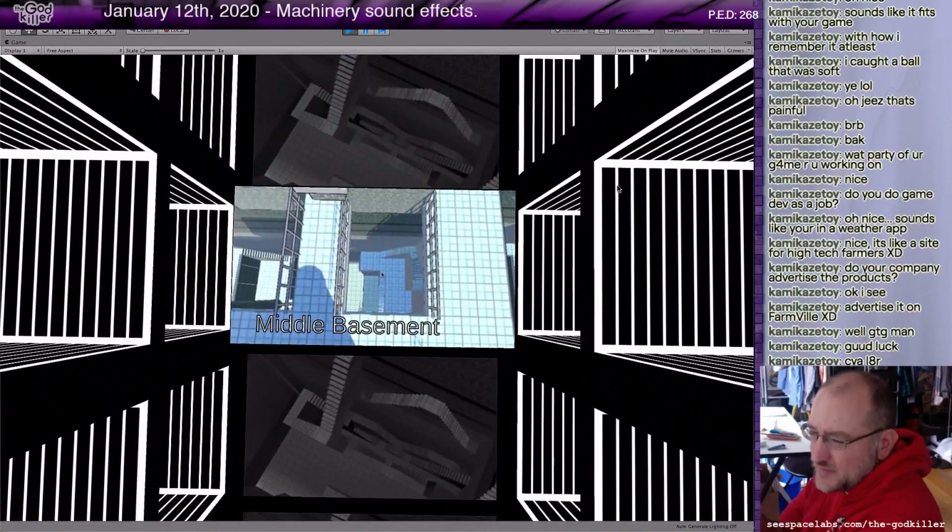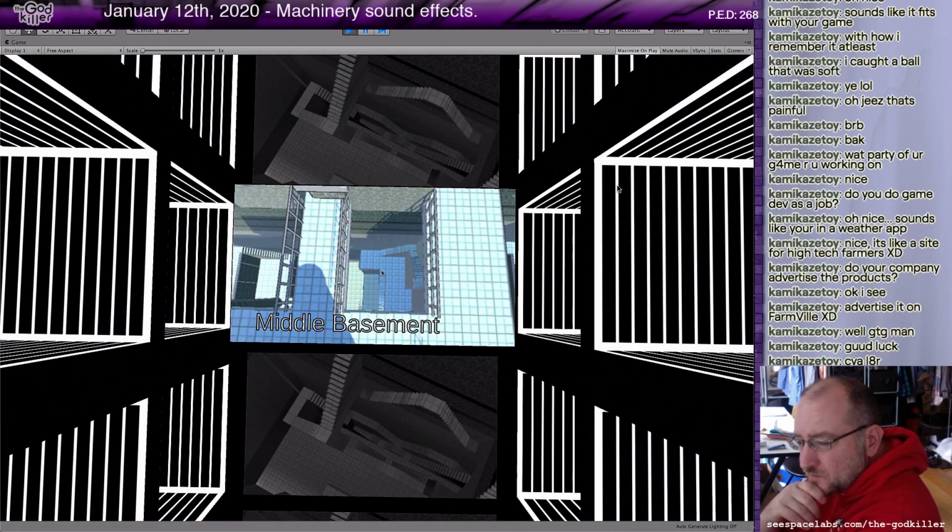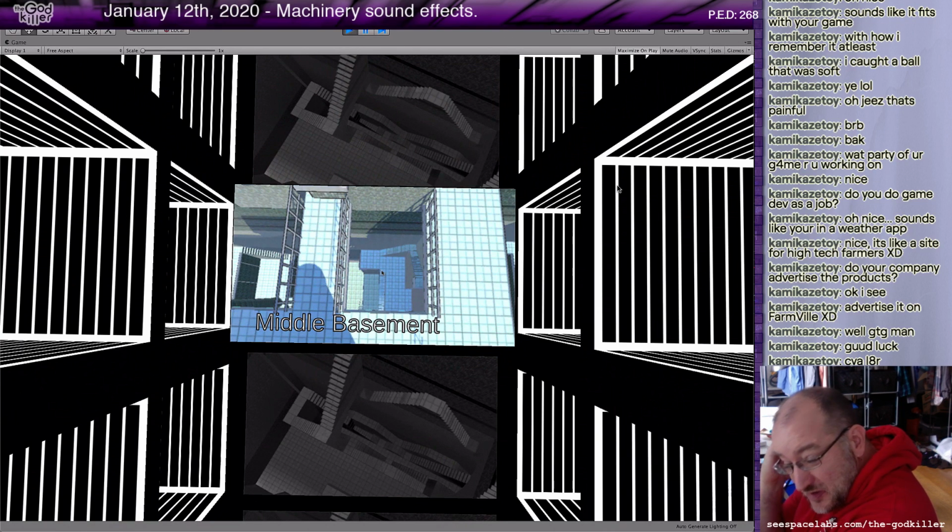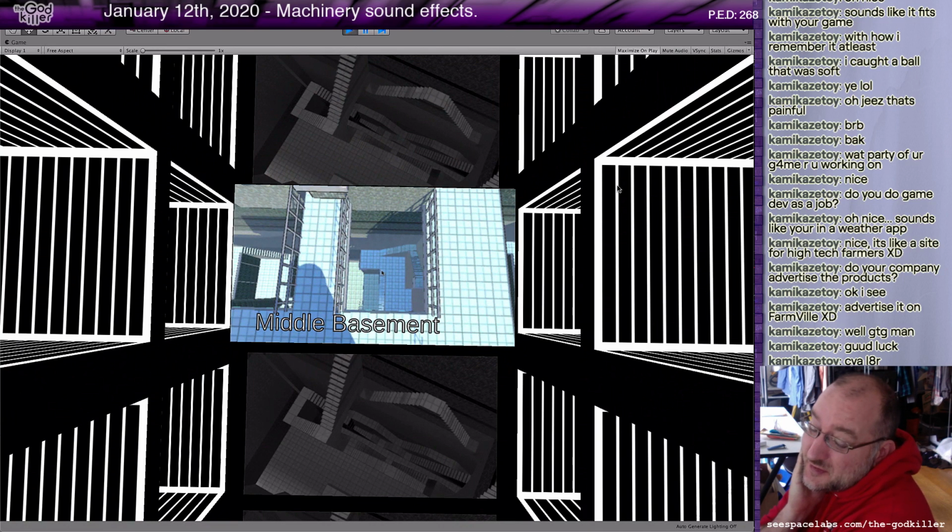It's not that musical of a sound, which might be good. I mean, you can hear pitch changes. It sounds a little bit melodic, but it's not so melodic that I couldn't put some music on top of it and worry about harmonizing.